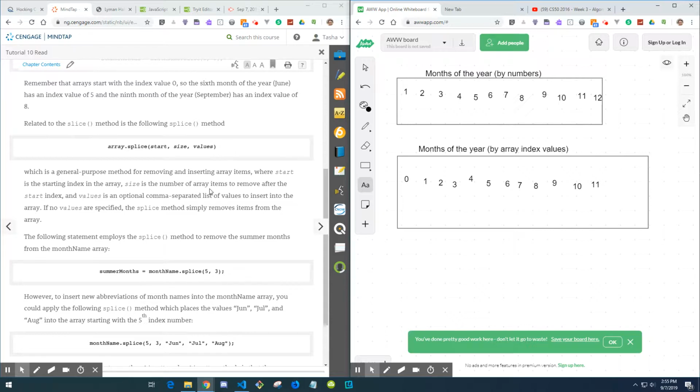So we have 3 items. So starting at index 5, and there's 1, 2, 3 items. Which, in regards to traditional values of starting with 1, 5 is 6, 6 is 7, 7 is 8.